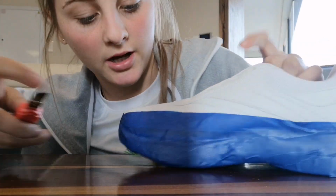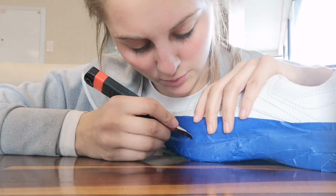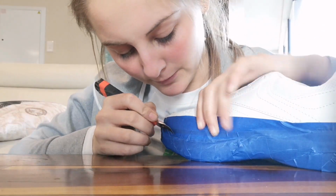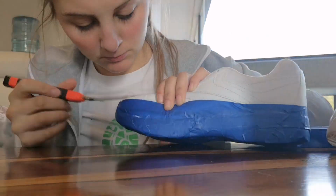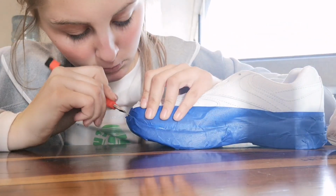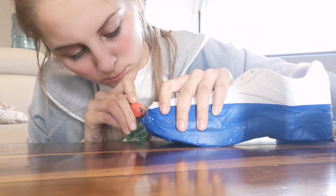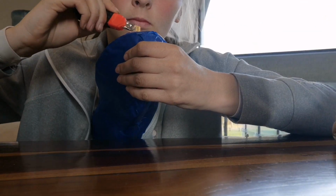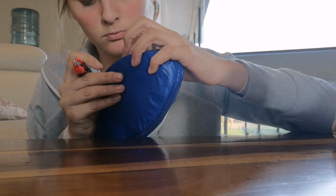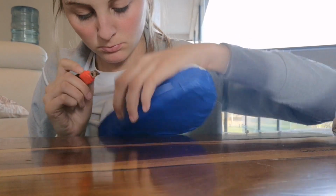Now, with my X-Acto knife, very carefully, because firstly, you want this to be accurate, and secondly, you don't want to cut your shoe. So, is this working? Oh my gosh, it is. Yeah. I'm gonna go finish this and then I'll be back.